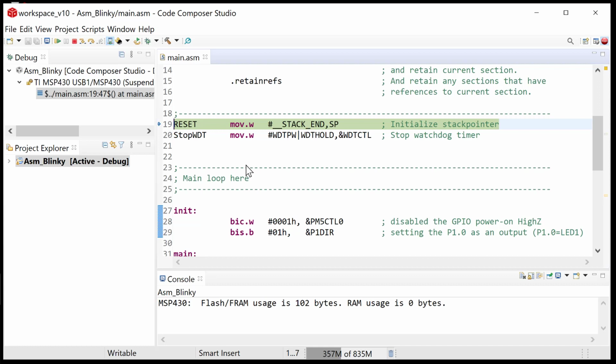Let me just tell you, the first time you do that in CCS, it takes forever. I just did it off camera when I wasn't recording. It took almost 15 minutes to build that first project, and that's because it had to bring in all the library information for the particular MCU we're using. Notice how fast mine went. That was because I had already done it, so I didn't want to make you wait for my build. But it did take like 15 minutes.